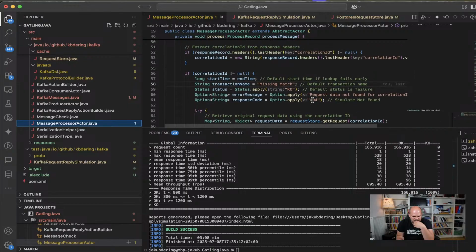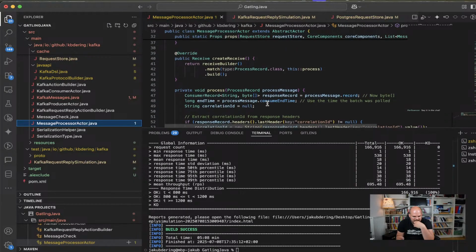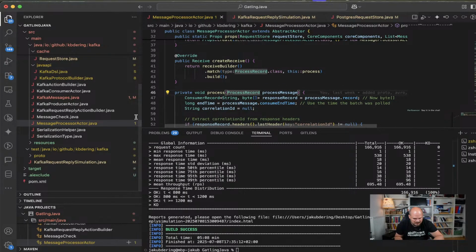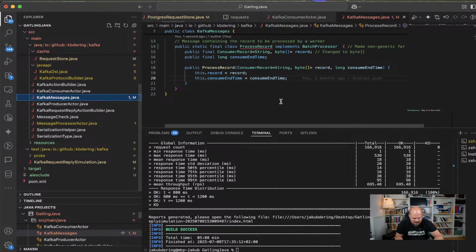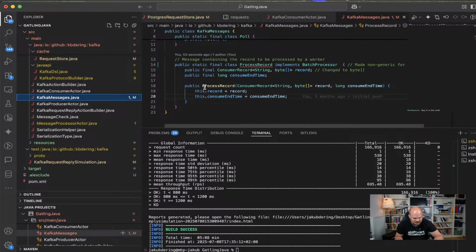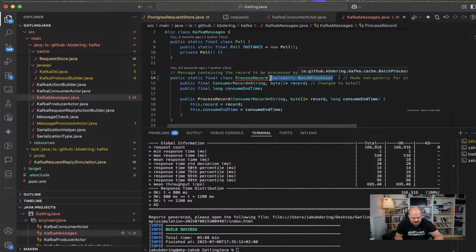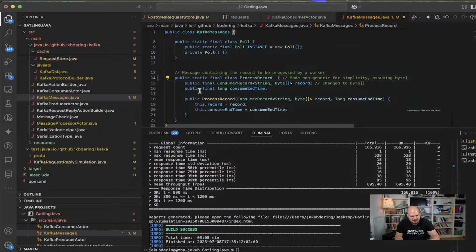This is the processor actor. This guy should have a process message. Okay, now it makes sense. So this just accepts the process record. Now it makes sense. I was kind of blown away that I could just type a method like that. So this should not be a process record at all.